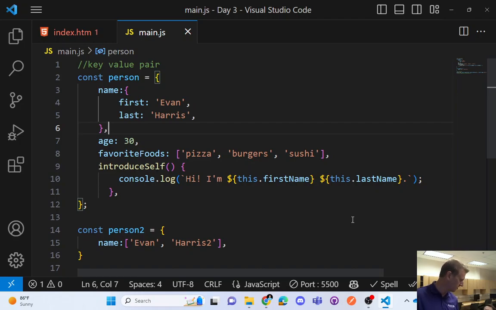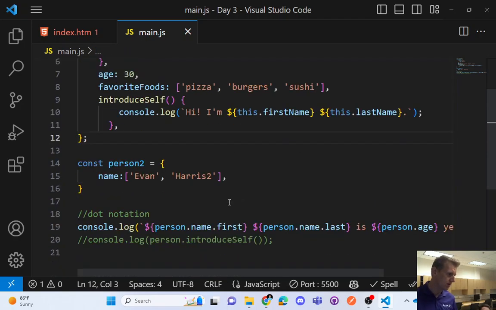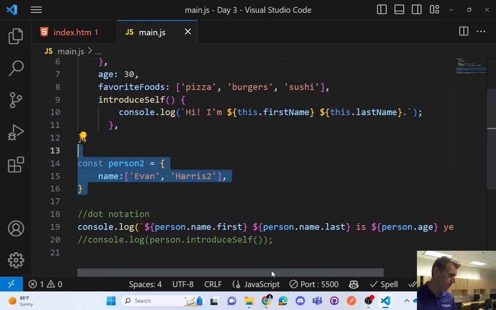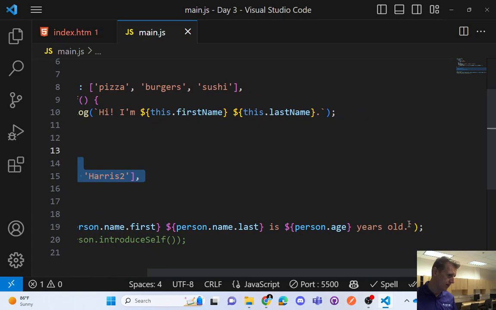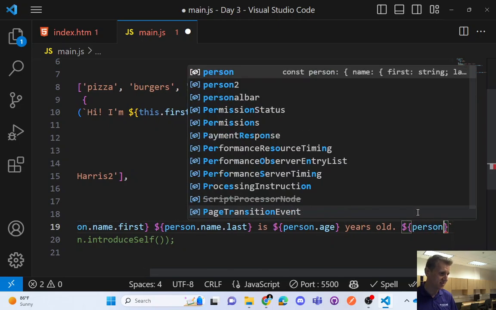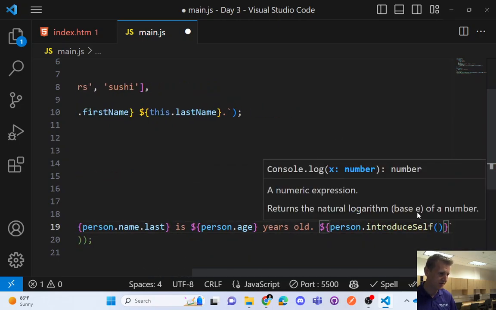I don't know why. Because it runs it once, then runs it a second time, goes in like a separate DOM thing. I'm going to just for the heck of it do person.introduce self at the end of this.